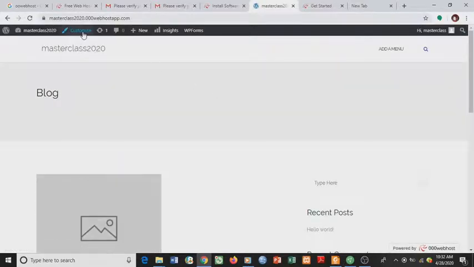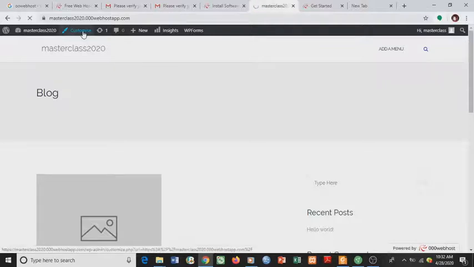So when you go to visit site, you go to customize. This customize is mainly used to customize your website layout.